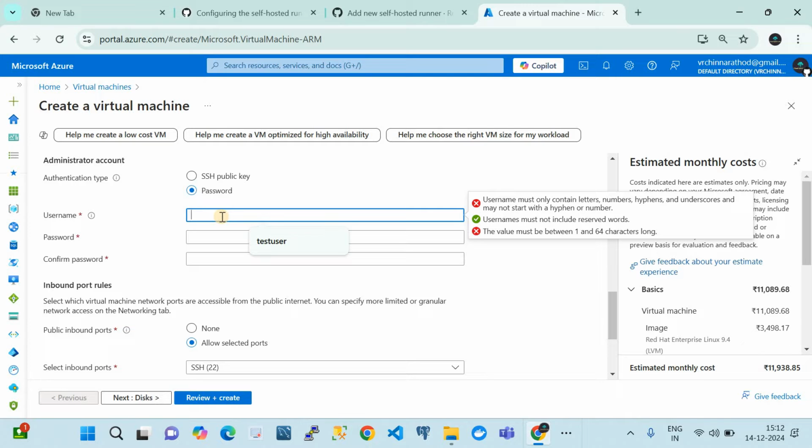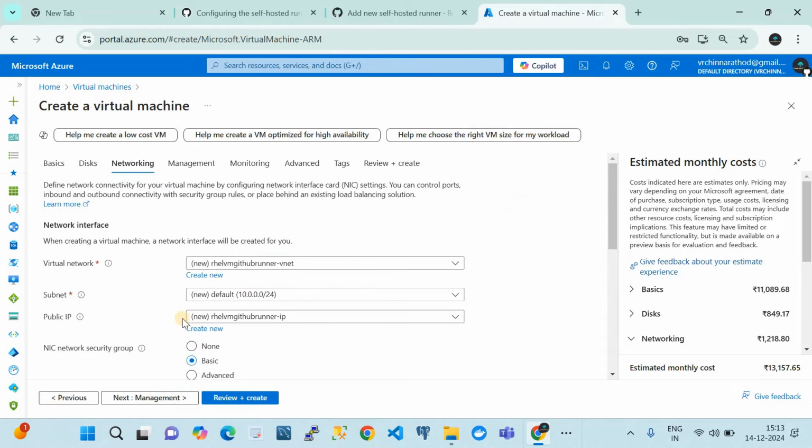Also, one more note: we're going to make this machine publicly accessible by using a public IP address. As you see here, right now we are selecting the public IP address. We are attaching it because I want to access this machine over SSH and then run those installation commands. That is the reason I'm using a public IP address. But for enabling the machine as a GitHub Action runner, it should be okay with a NAT gateway. You can use the NAT gateway here, and it should work, which I'm also going to show you in a couple of minutes.